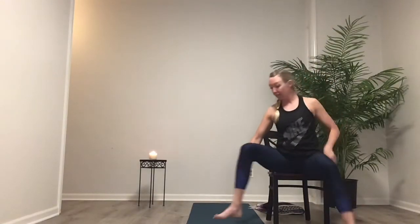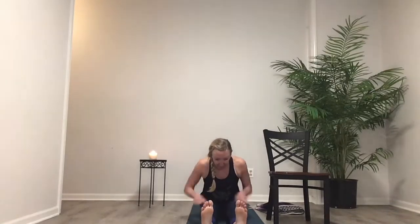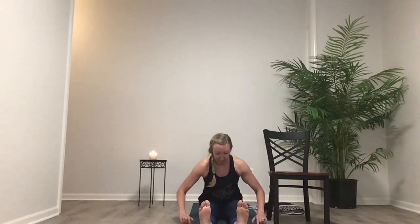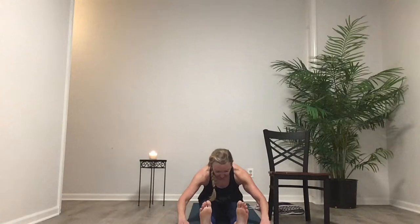Those of us on the earth, we're gonna go as far as we can without rounding through the spine. So a lot of times I like to pretend I have paint on my fingers and I'm just drawing them. Keeping that head and neck in line with the spine. Feet should be about 2 feet apart. Now, once you have this nice foundational pose, then we can bring the hands and kind of just see where they take us without jeopardizing that long spine.